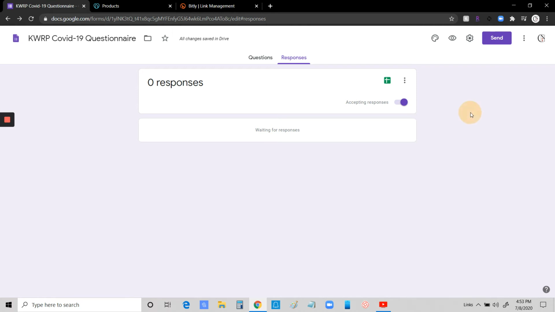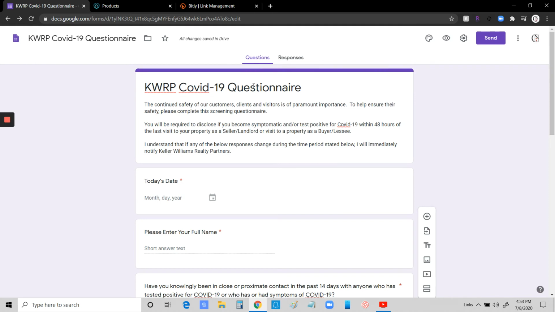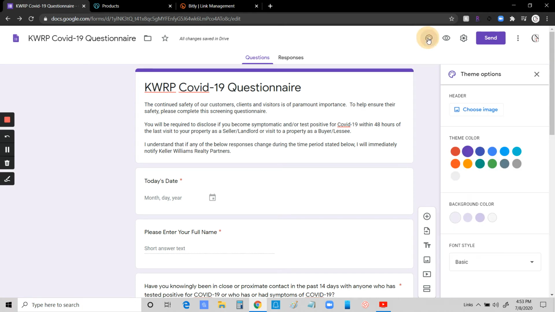After we do that, it's optional now. So this is optional. Let's say you're not a purple person, you don't want this purple background or whatnot. You want to choose a theme. So we're going to go up again, and you're going to see this last one on the left. It looks like a little paint palette with some paint on it. You're going to click on that. That's to customize the theme.